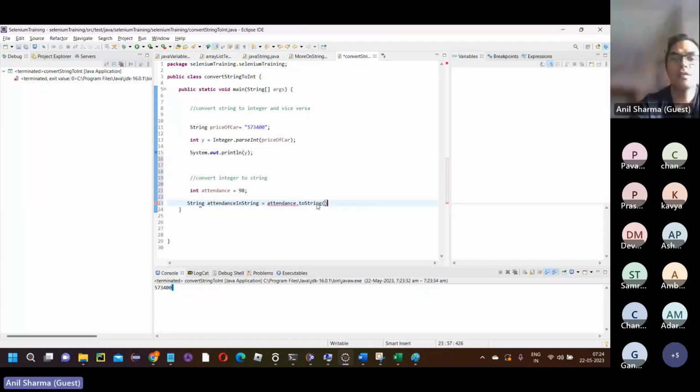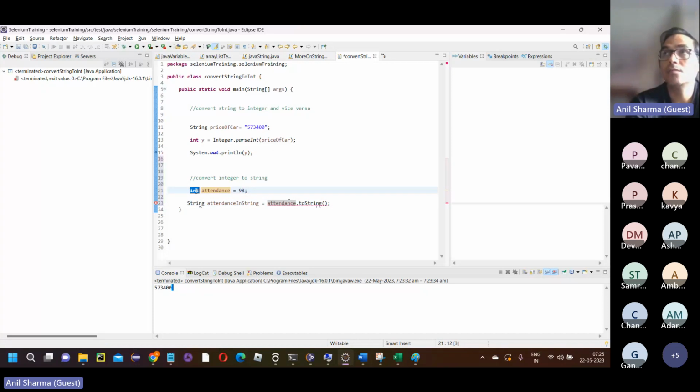This method it provides, and we can convert this. What it is saying: cannot invoke toString on a primitive int. Why is that? Primitive int, how does it matter? Generally we should be able to convert using attendance.toString, primitive type.